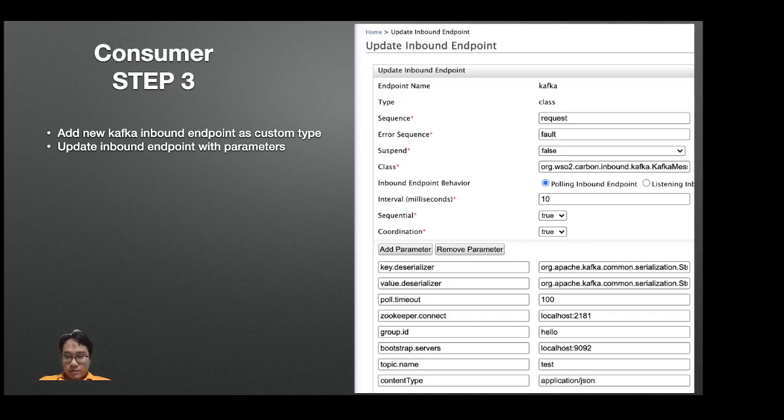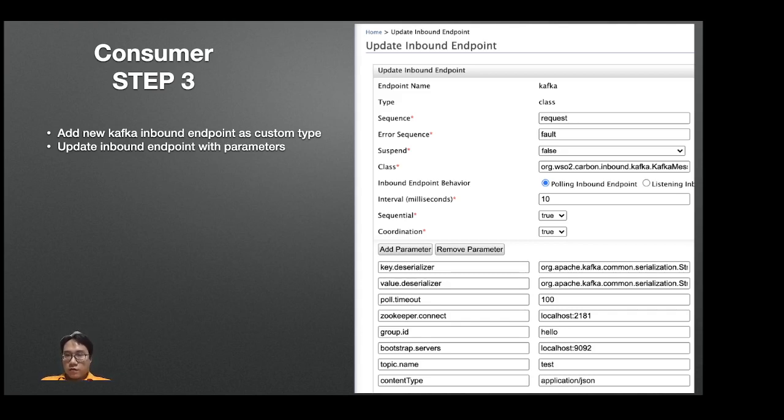Bootstrap server is the endpoint for Kafka message broker, it's localhost 9092, and we configure the topic name. The content type is application/json, so it only receives the JSON format, and it will get an error when you send text or any other different content type.